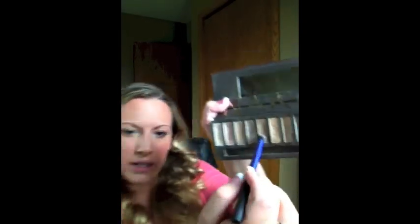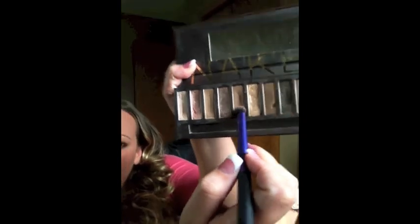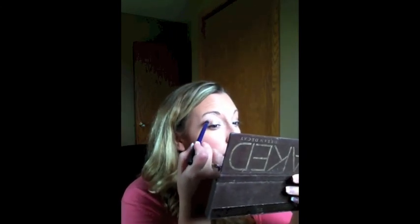That is so awesome. I love that. Okay, now I'm going to try and start and work on the contour. Everything's wedged in here. Another Real Techniques brush. Hi, you're awesome. I'm going to start with this medium brownish. This is actually also what I go in on my eyebrows with. I'm just going to put a little bit. It's called Buck. Tap off the excess. And I'm going to put it in my crease and bring it up a little bit.